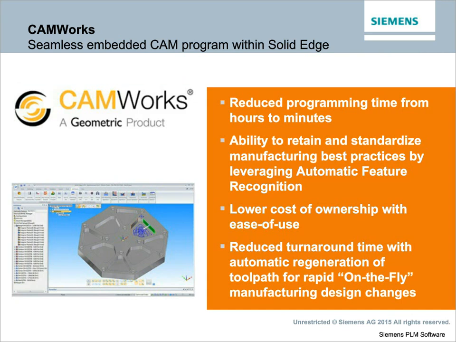CAMWorks for Solid Edge offers seamless embedded CNC machine tool programming within the Solid Edge design environment, providing complete solid model to toolpath associativity. Programming is simplified using out-of-box automated feature recognition, and best practices for machining operations are captured using a knowledge-based machining repository. CAMWorks for Solid Edge excels in the areas of 2.5-axis machining and turning, and is the only feature-based CAM product that is embedded inside of Solid Edge, enabling it to more fully leverage Solid Edge synchronous technology.